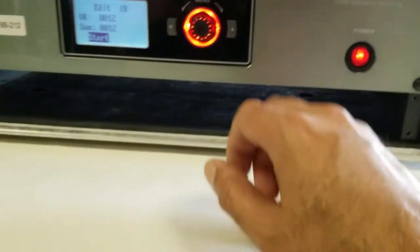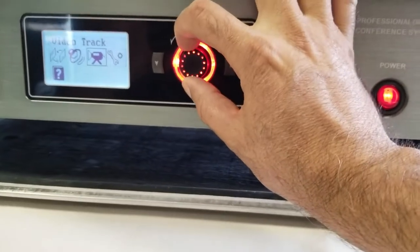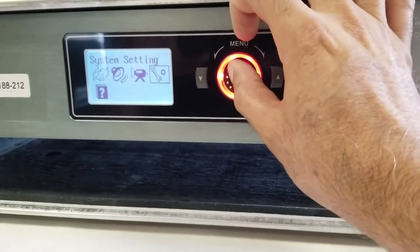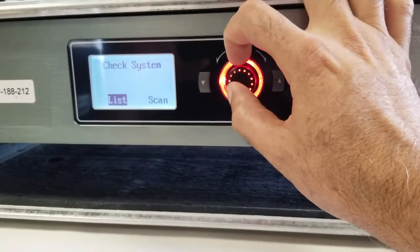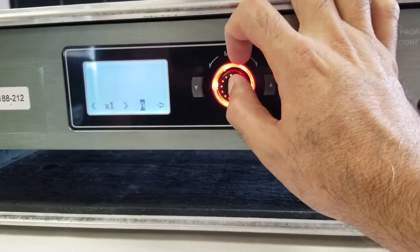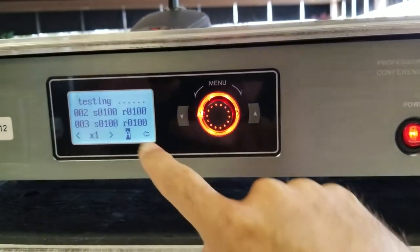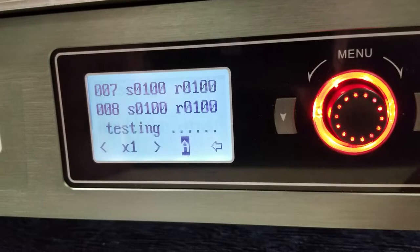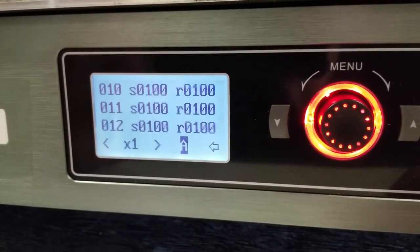Then go to the controller, go back, and check your network. Go to Check System, then scan the system. Move this to automatic and press Enter. It's testing the network — it sends a hundred pings to each microphone and gives you the result of each one. If it's 100 sent, 100 received, your system is fully functional with no data errors.